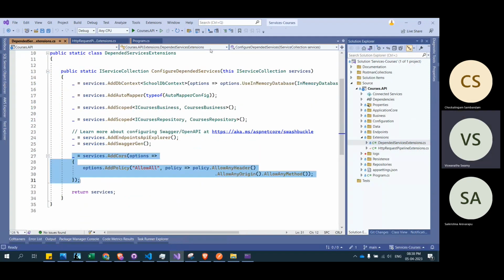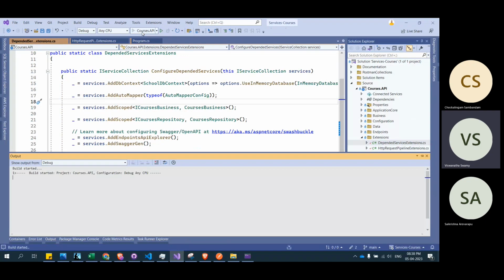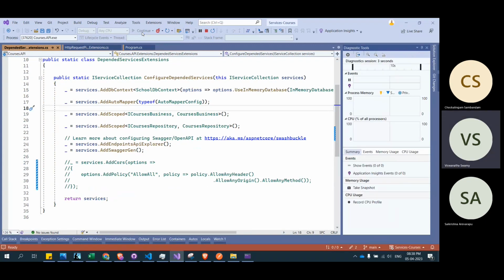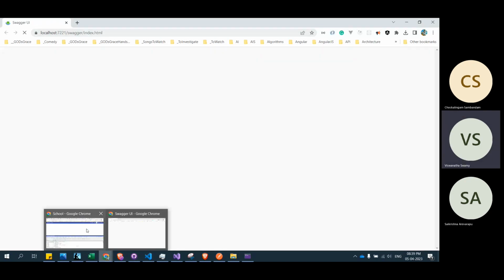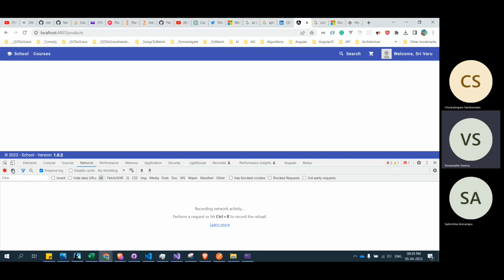I will block this one because this has been added. I don't want even that to be added. So I will add this over here. Now we are not adding any dependencies for CORS. And then I do a clear.